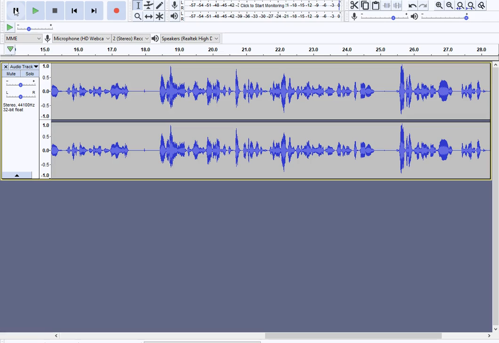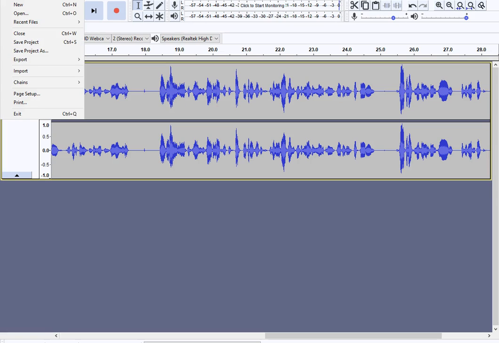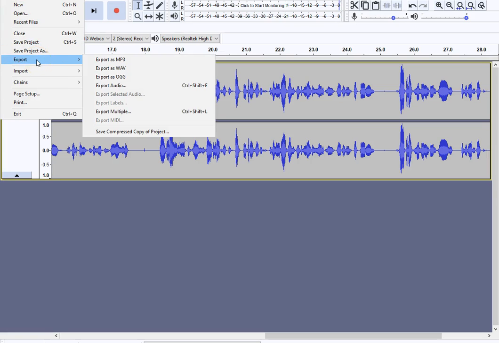Now that I am all done with it, I'm going to save it. So I'm going to go up here, and I think this is slightly above my screen capture software, so you're not able to see where I click on File, but I'm going to say File, and now I'm going to export it. File export, and look at all these options. Let's keep it simple. Let's just export it as an MP3.